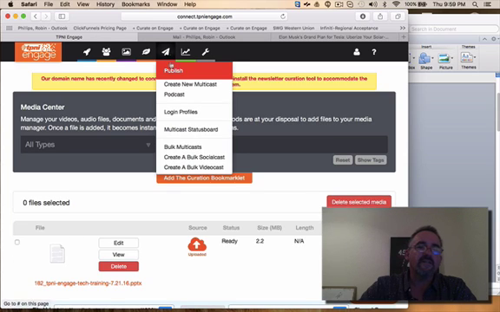So now, let's say we've got our content in the media center. We're ready to send out. We have 3 different options: the new multicast tool, or down at the bottom, the bulk multicast. We've got socialcast and videocast. These are the 2 that I would suggest that you use. They're the most updated versions of the tool, so you're going to find a lot more success with these. But let's say we're going to go with a videocast.